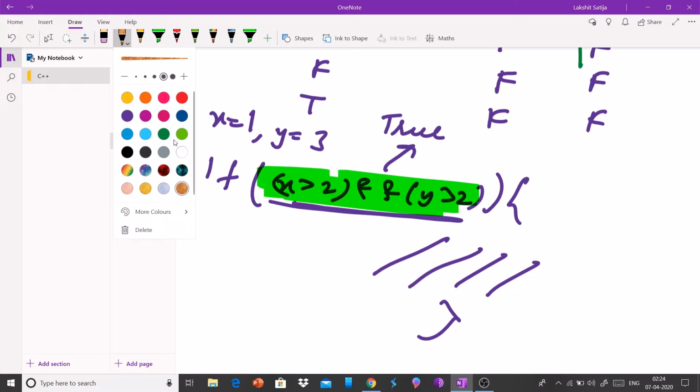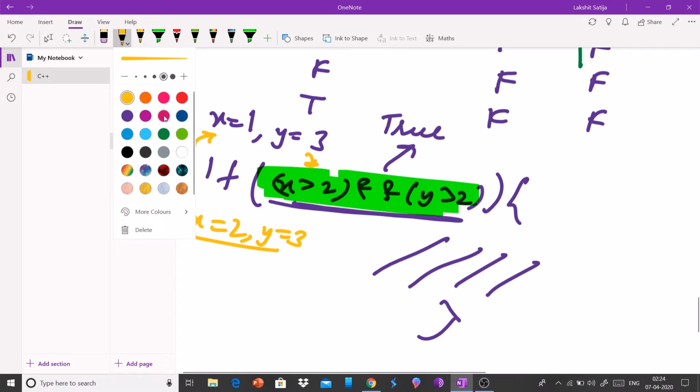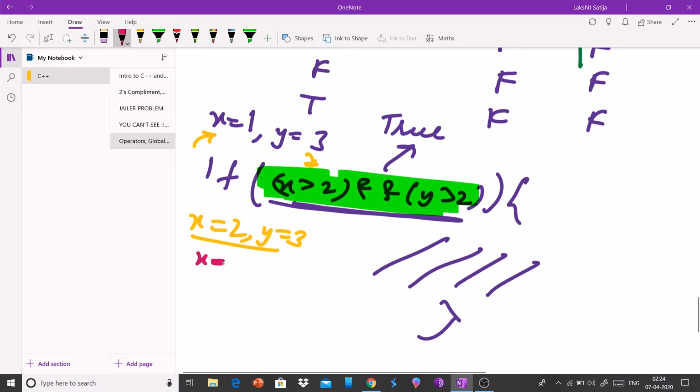So in this case, this code will not be executed. Suppose x is equal to 2, y is equal to 3. In that case also this code will not run because this condition is false. Right? So suppose x is equal to 5 and y is equal to 3. In that case, both of the conditions will be true and our code will execute.